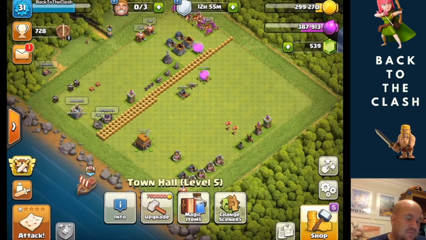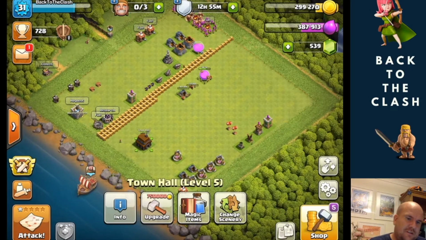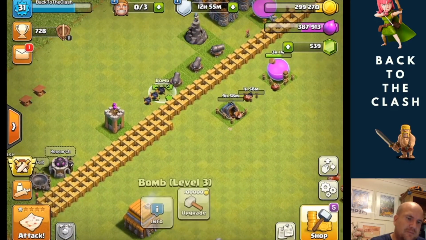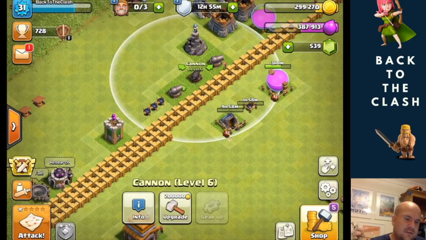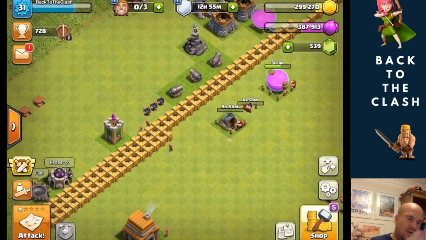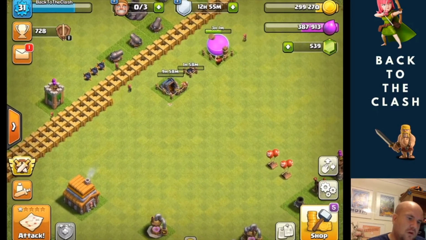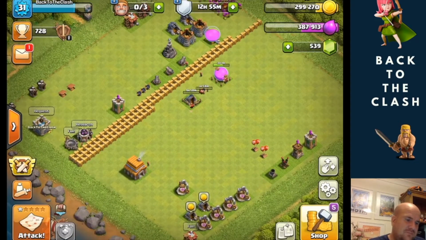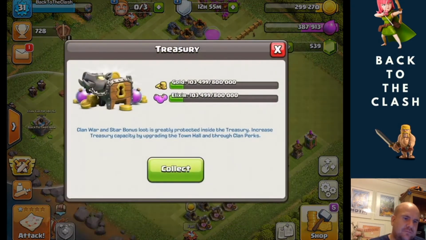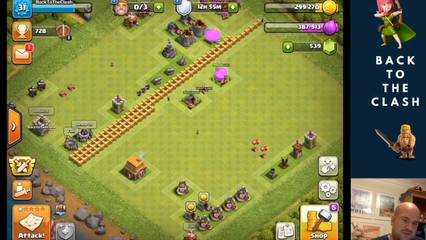Now this is my progress base and as you can see I've been doing pretty well with getting some of the bombs upgraded. I've got the cannons upgraded to level 6, so I can't upgrade them, so they're all over on the far side of the wall. All the wall pieces are complete because fundamentally I've just been getting quite a lot of loot, which has been really good. I've got 100 grand each in the treasury.